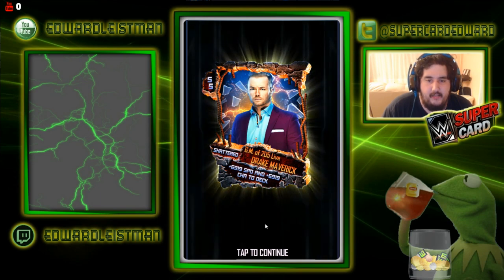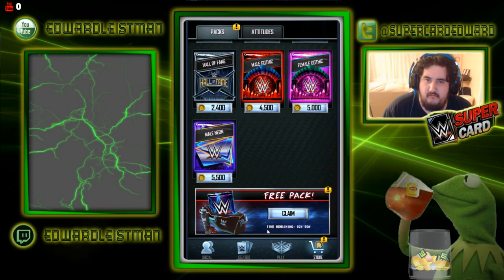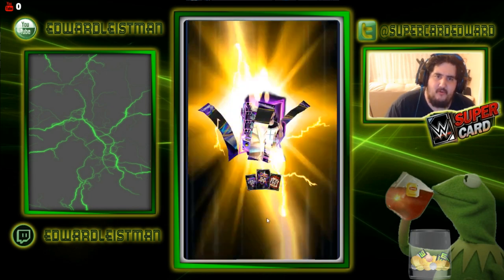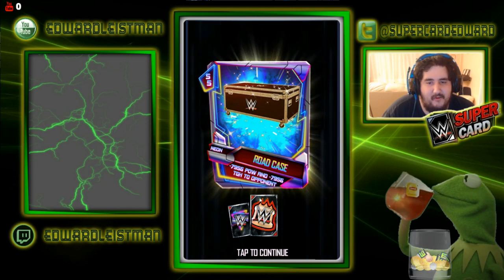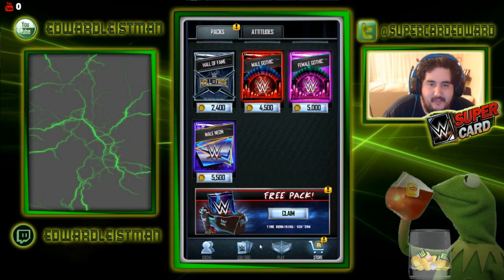Ooh, we get Drake Maverick. Nice. All right, that's a new double support. Let's keep going, guys. Mustafa Ali. The neon is going to be a support. Road. I don't know what these type supports are, but okay, man. Whatever. We could do three more packs, I think.